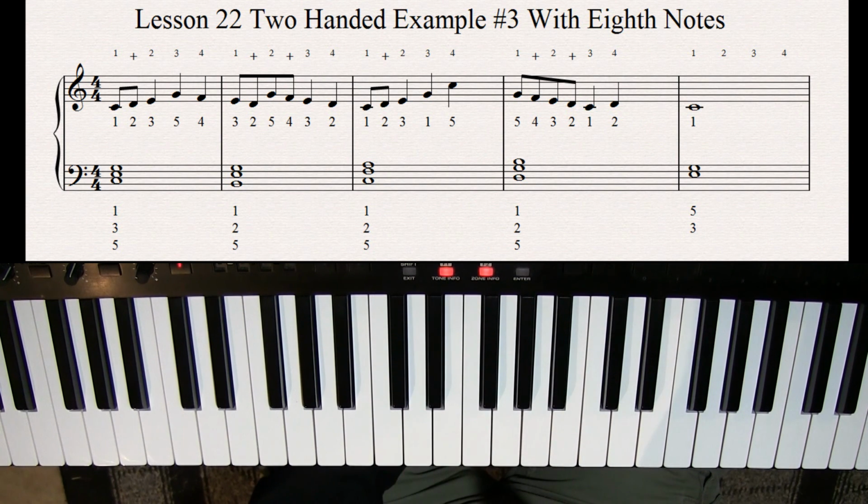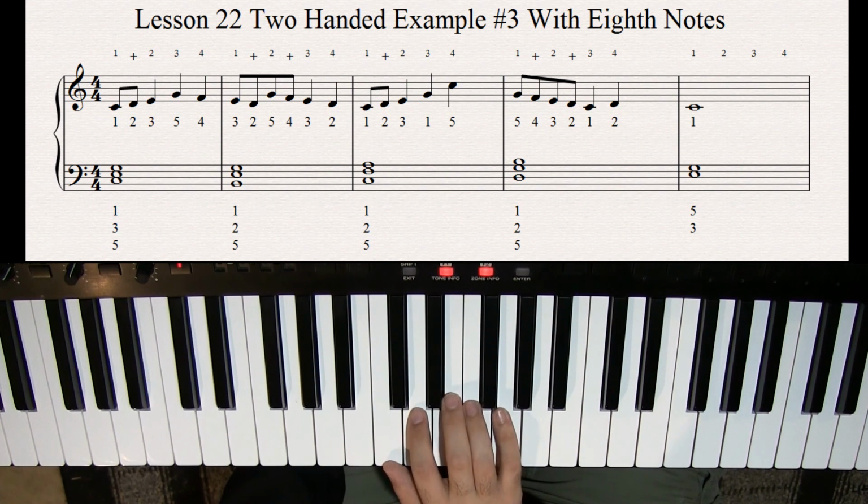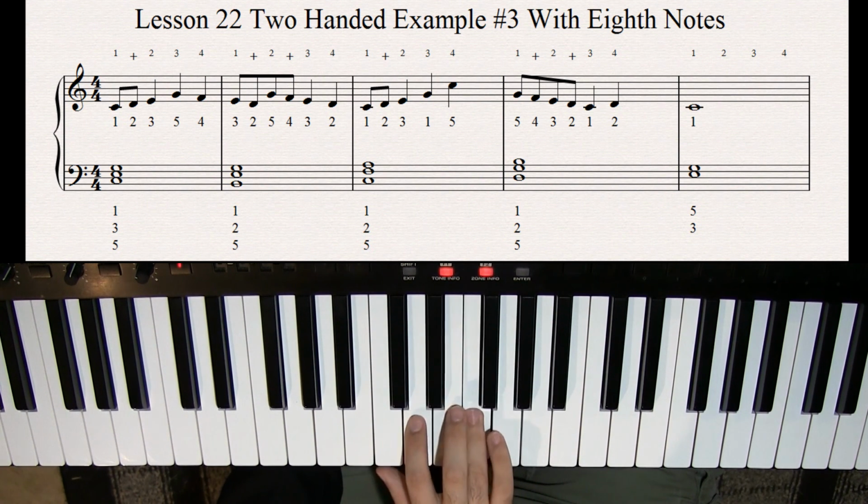So if you look here, we have 4 beats in a measure, and the first beat we need to split up into 2. And the reason is because we have eighth notes, and eighth notes are worth half a beat. So we need to split that first beat up into 2. We do that using the term "and", again discussed in the video I put out before. And then beats 2, 3, and 4 are fine, looking at the top numbers there, because those are just straight quarter notes. So you're going to count this first measure like this. 1 and 2, 3, 4. Again, 1 and 2, 3, 4.